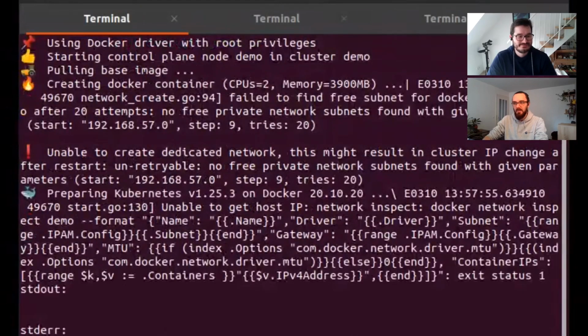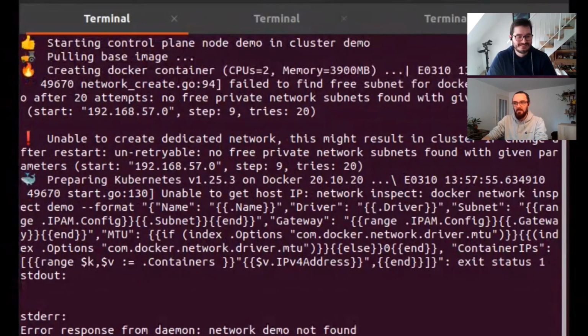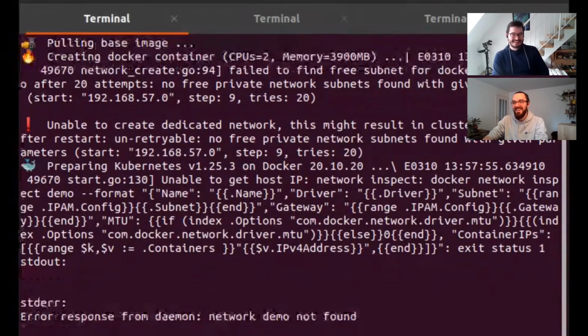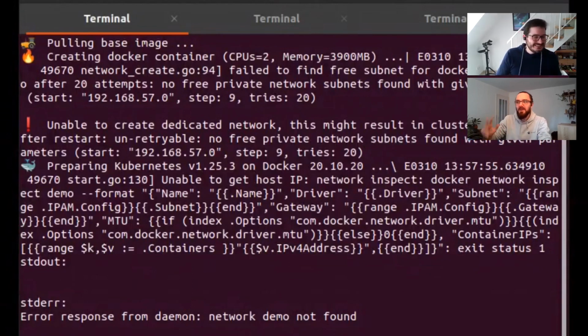Error. Here we see another error, but this turns out to be not an error after all. So don't care about the errors. It's just for entertainment purposes. Yeah, it's kind of weird that this is reported as an error, because you're like, oh shit, what's going on here? But it makes the process a bit more exciting. Yeah, this gets my heart rate going. Oh, what's going on? I am putting up the control plane. Well, everything's fine.